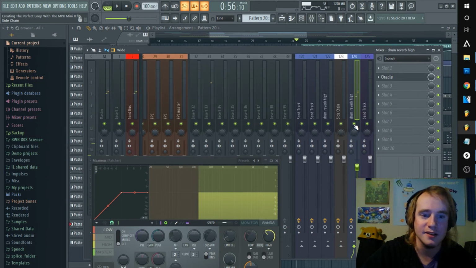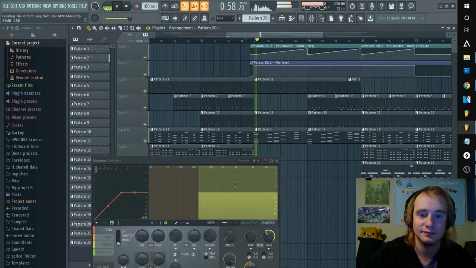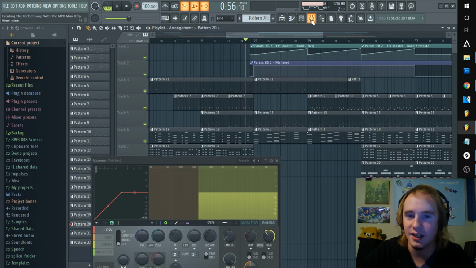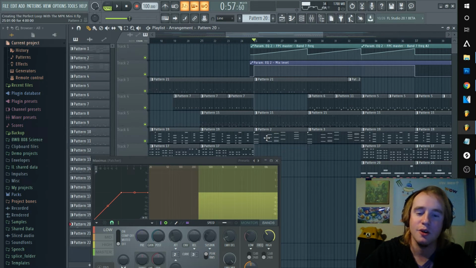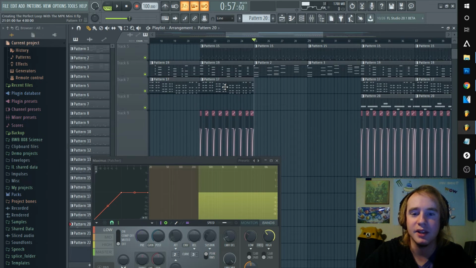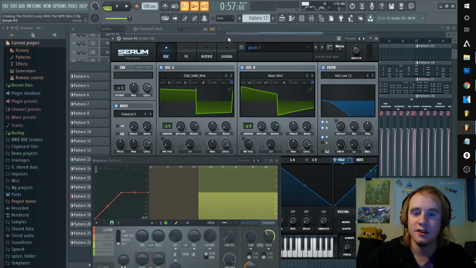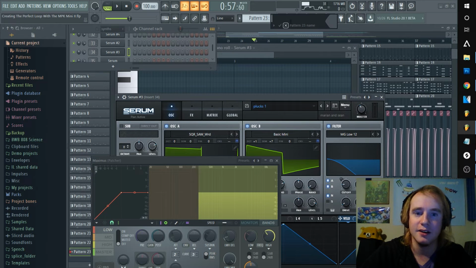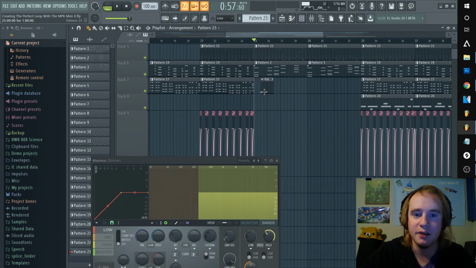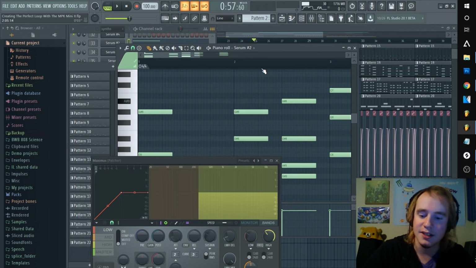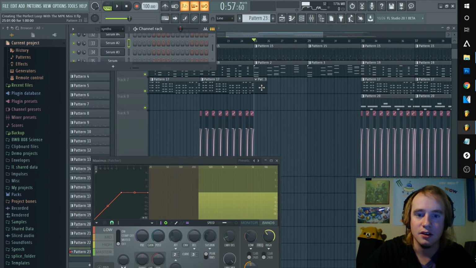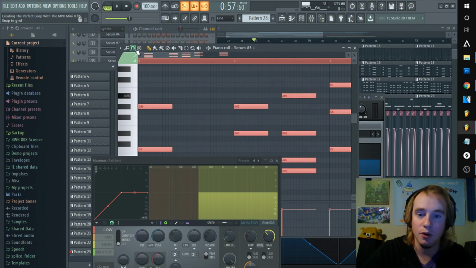This part is gonna need some type of melody to go with it. So what we're gonna do is, rather than play it in, we're just gonna use this same synthesizer here, the one we've been using as a pluck. We're gonna make a new pattern 23, and we're gonna put it right here, and we're just gonna copy this, Control A, Control C, open up a new pattern with the pluck one, piano roll, paste that in.